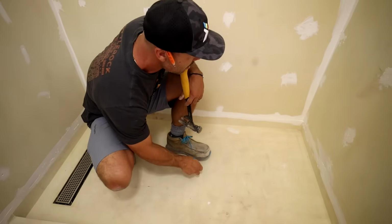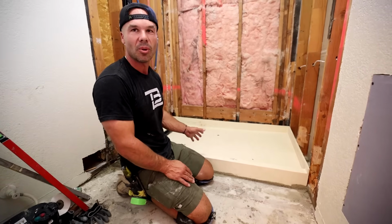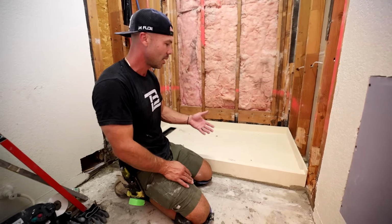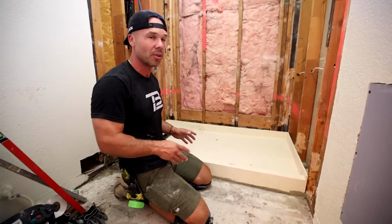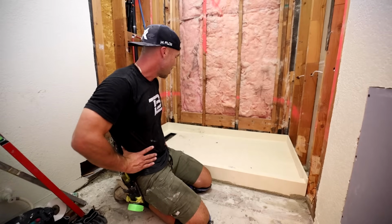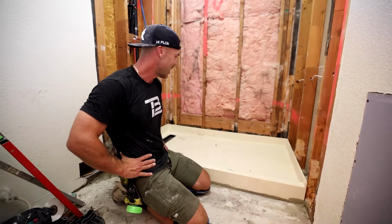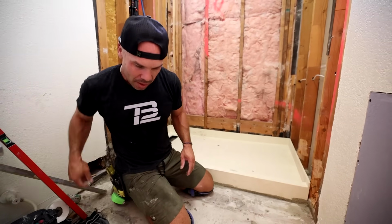So I'm really impressed with this system, and I'm sure as we do more of them, it's going to be more comfortable. We're going to know how to do it, and I'm not going to be so nervous, for one, doing it for my first time and also doing it on camera. It's a lot to think about, but we got it done. Man, that feels good. I love a job well done. Everything is nice and level.